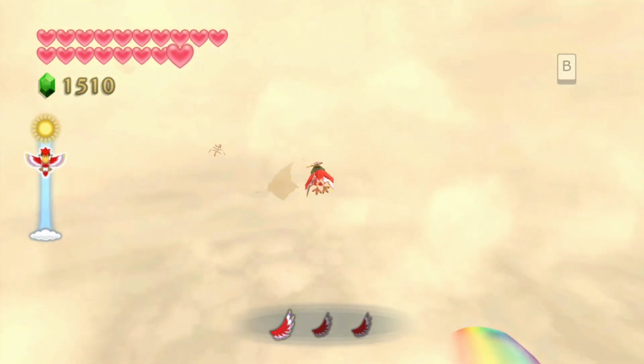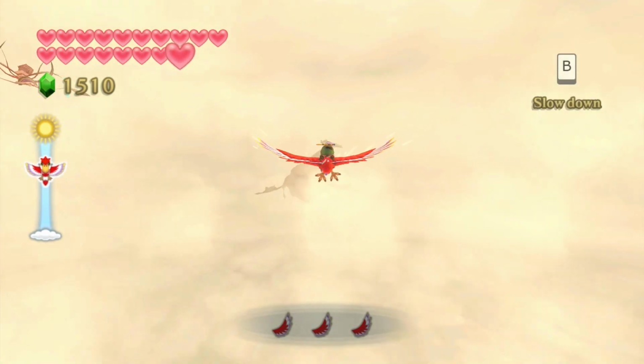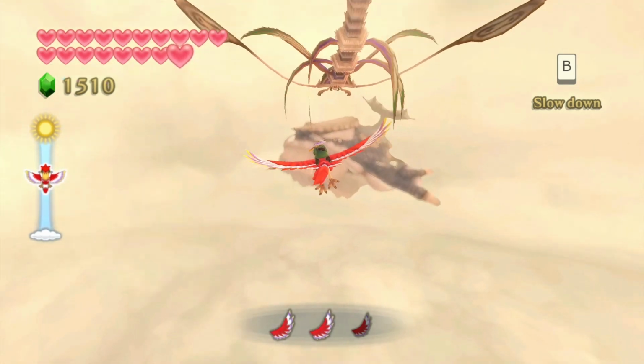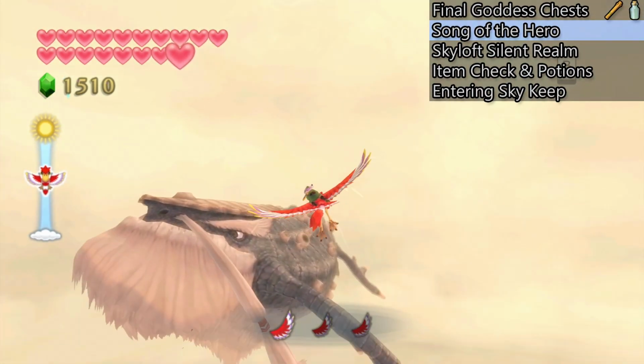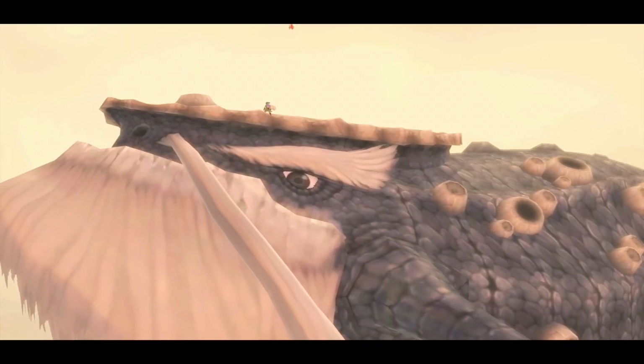Alright, so that pretty much concludes all of the optional collection stuff in the game. I have all the pieces of heart, all the gratitude crystals, all of the goddess cubes and chests. So all that's left to do is upgrade a few more things in the bazaar, which I will be doing later in this video. With all that taken care of, we want to head over to Levias in Thunderhead. He's just flying around in circles, and he will teach you the final part of the Song of the Hero.